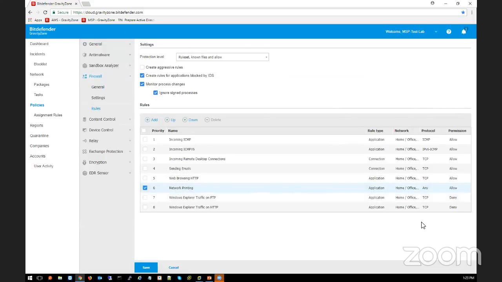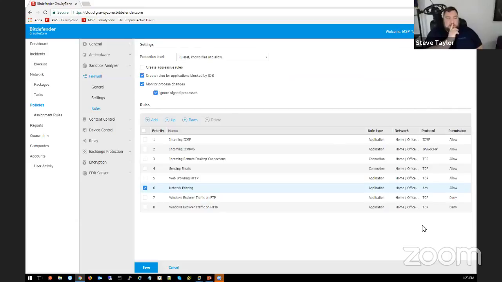Allow. Now, I understand what you're saying. I've seen it where people have deployed it and the network printing is turned off. I don't know. I've asked the question to our product managers and our engineers, and that's just the way they built it. And we can't put in a feature request to say, okay, can we change that? I don't mind doing that on your behalf, but that's the way they built it. That's the way they want us to use it. I don't have another answer for that.